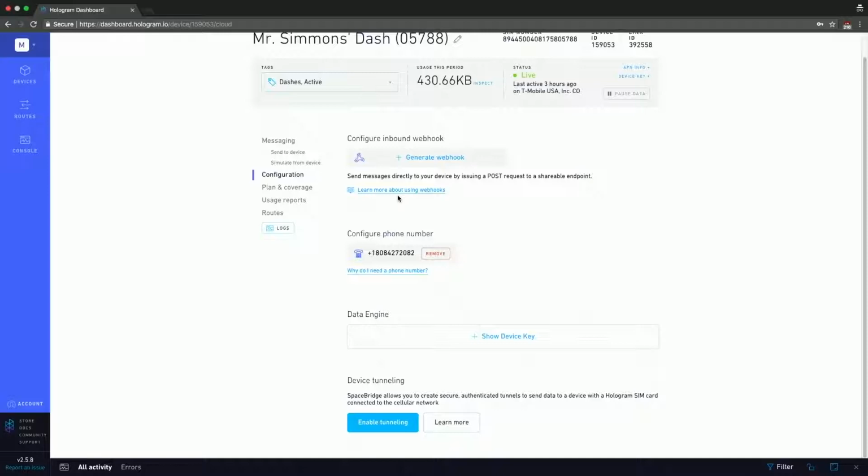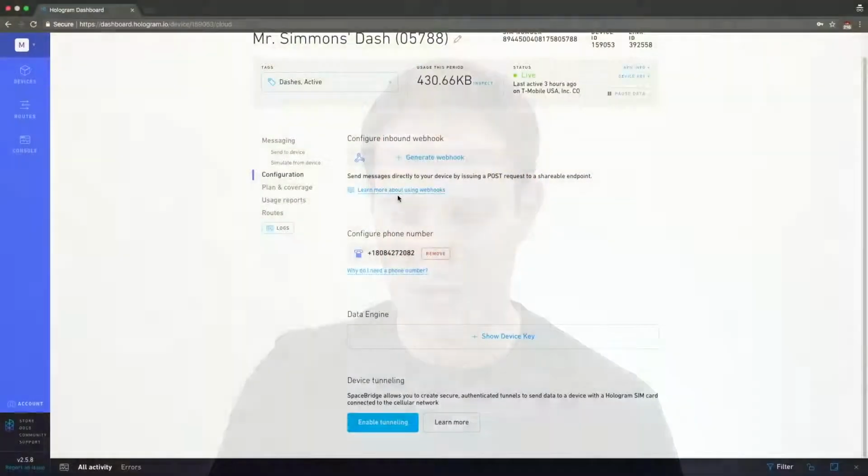Going back to the SMS option, you can, like I said, purchase phone numbers, and it seems like Mr. Simmons has done that here. But if you, for example, want to purchase your own, you can go to the configuration page and purchase it. It's a monthly fee, usually around $1 for a phone number, so not that much. And you get to choose the country as well as, I think, the area code. So here you can see 808, so it looks like Mr. Simmons might be in Hawaii.